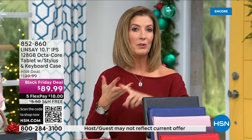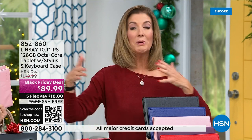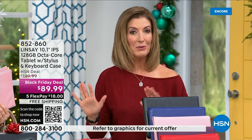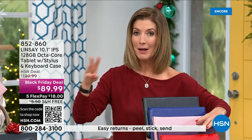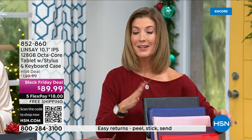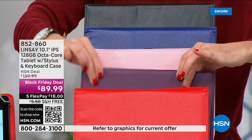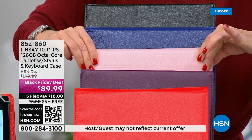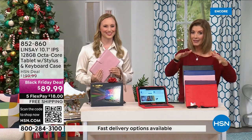Whether you're watching YouTube, cooking shows, or HSN — wherever you go, you can have your tablet at any angle. You really have a laptop-like experience in the convenience of a tablet. For $89.99, I dare you to compare: it's not 32 gigs, not 64 gigs — it's 128 gigs of storage, plus 4 gigs of RAM for processing power to run all your different apps. It's also one of the biggest screens we've offered — a 10-inch tablet. This is Lindsay's very first Black Friday deal.